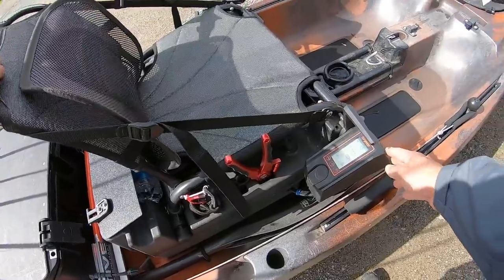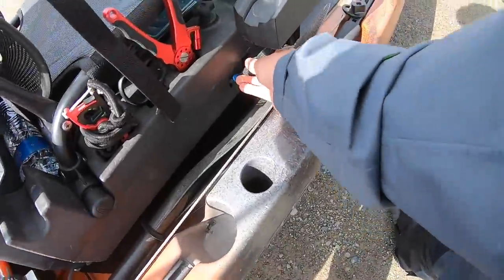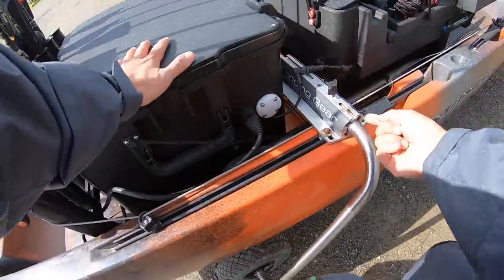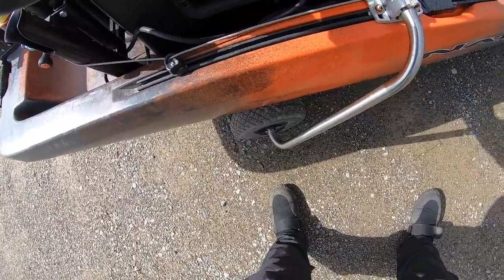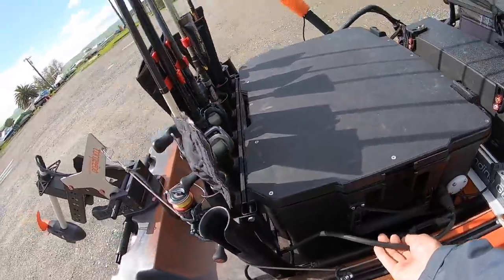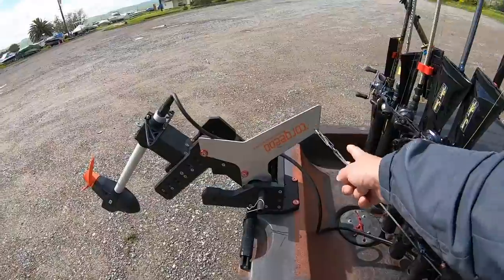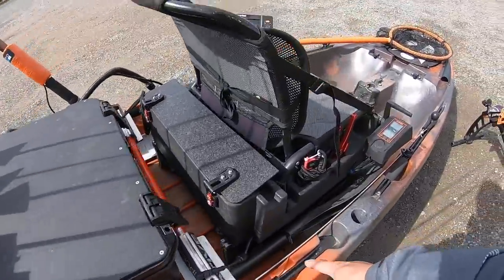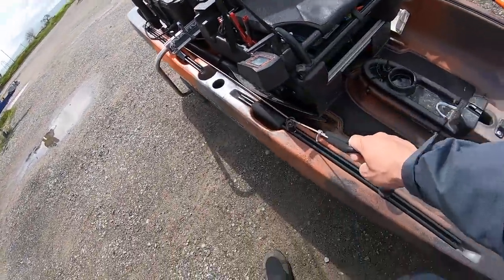The Torquedo control panel runs through the seat and comes out the back — everything is plug and play with the tackle trunk. It plugs into the tackle trunk here, the Torquedo battery is housed in the tackle trunk, the throttle plugs in there, and then the power to the Torquedo itself. We've also got this little harness going along the length of the boat so you can easily drop it down and pull it up. And here's the Boondock landing gear wheel kit — it's just a must for bigger boats.